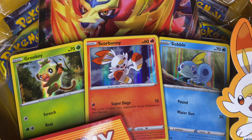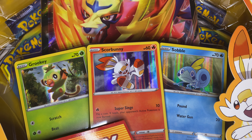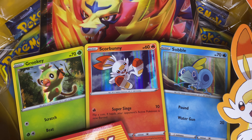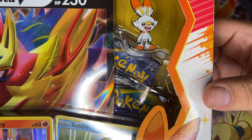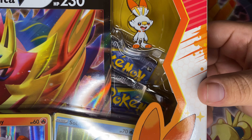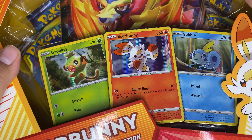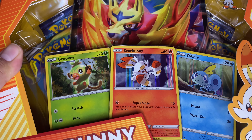I love those three promos — I think the ones that come in the Grookey and Sobble boxes are a little bit different, but I could be wrong. Also, man, I love those pins — I love Pokémon pins, so I try to pick up any product that has one in it. Let's see what we got in here.